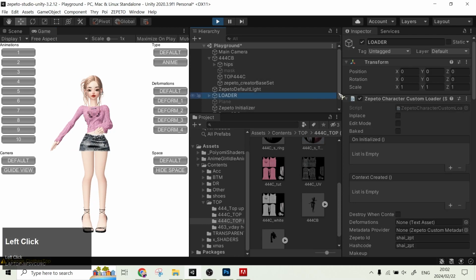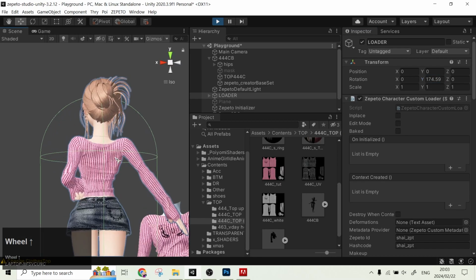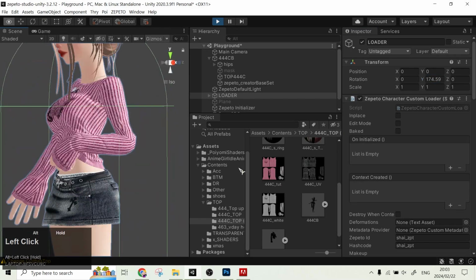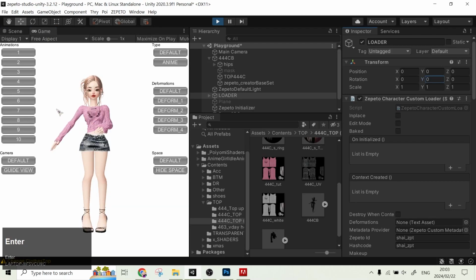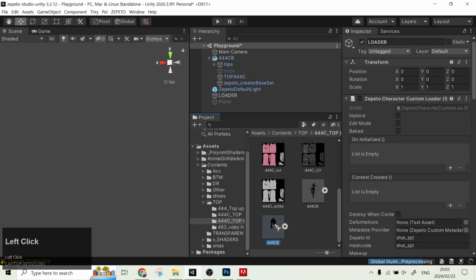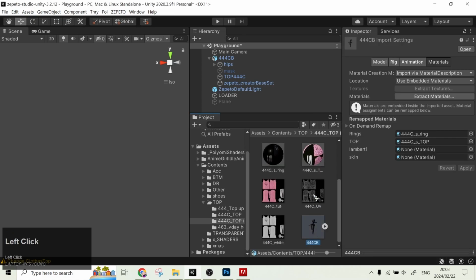You can also change the rotation of the avatar because in Unity you'll see that the lighting from the front view is brighter and there's no light from the back. So it's nice just to see how it would look if the back of the top was also lit. Now I'm happy with the results, so I'm going to click the play button again to stop, and export all my textures and rename them to what the files are.